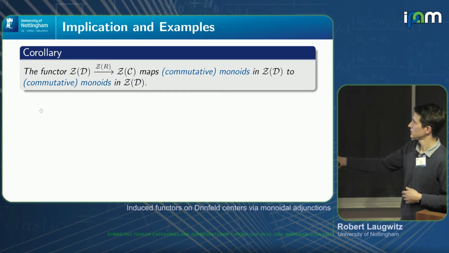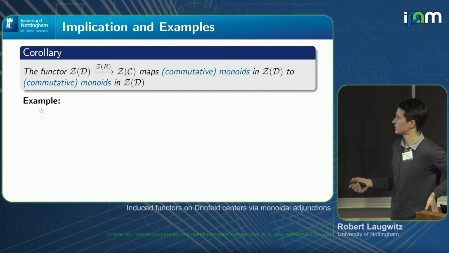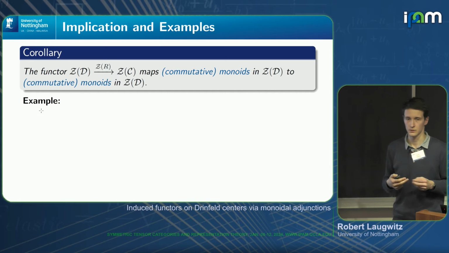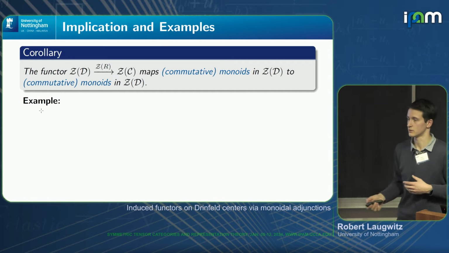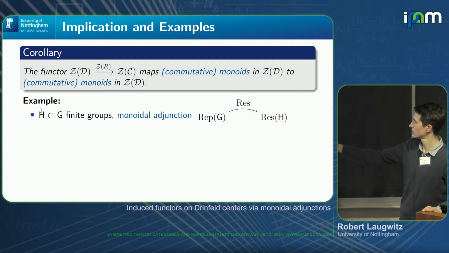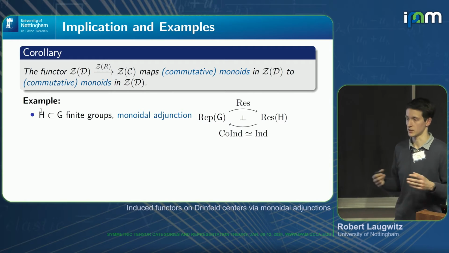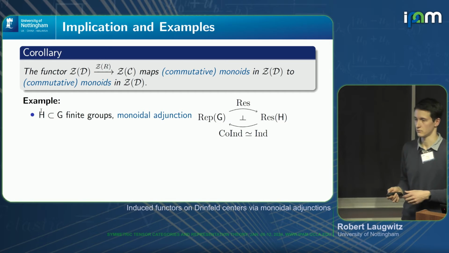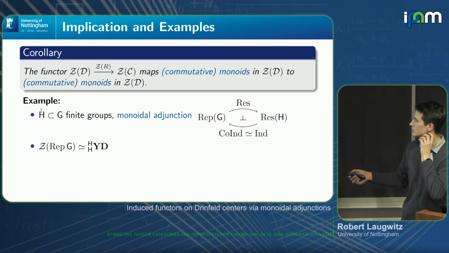Okay, so here's a clear corollary: such a functor, because it's compatible with braiding and has Lax monoidal structure, preserves commutative monoids, which is a sort of motivating corollary to consider such a thing. And here's some first examples where we have the finite group situation. We consider restriction functors, but then co-induction and induction here for finite groups happen to be isomorphic, so we can model the right adjoint on induction, which is a bit easier to write down.